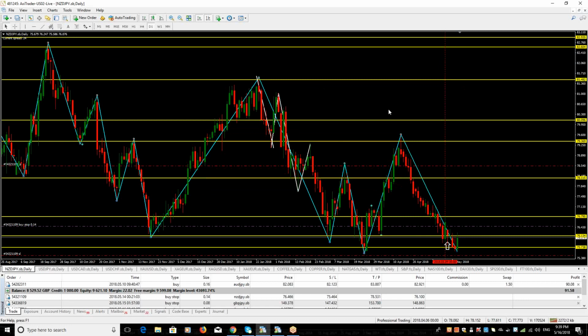Then once you get a feel of it, and the more you understand it, if you put a trade on and it was a losing trade, you won't feel any way about it because you know you've done it properly, you followed the rules to the T. If this trade is a loser, say it triggers me into this one, comes back down and stops me out, then I won't feel any way. I've lost some money, so what? It's a part of the game. But I know I followed my rules.